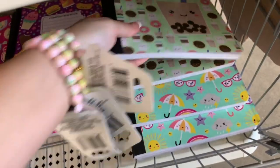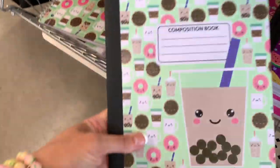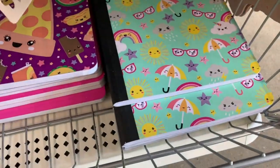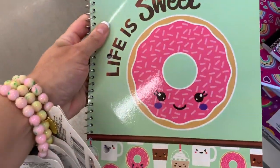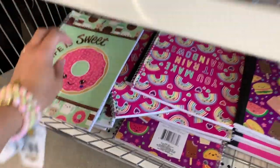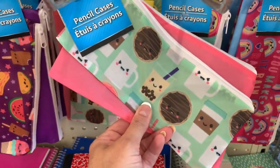Oh my gosh, you guys, they have matching ones down here. Look at this. So adorable. Look at that. And this one. I love these. Life is sweet. That is so cute. Yes. The bobble tea is my favorite.